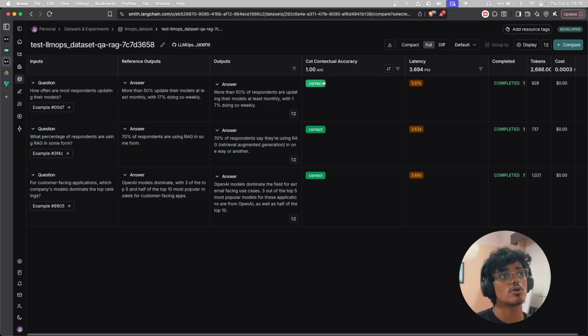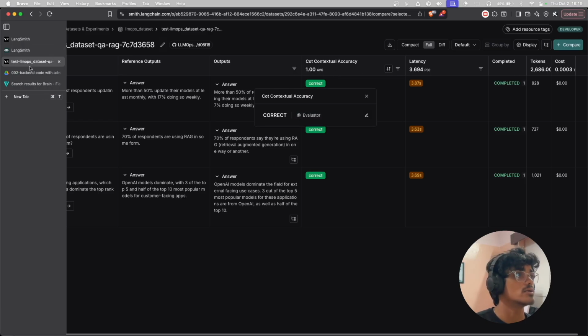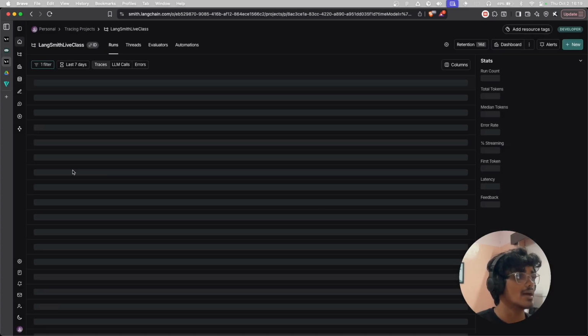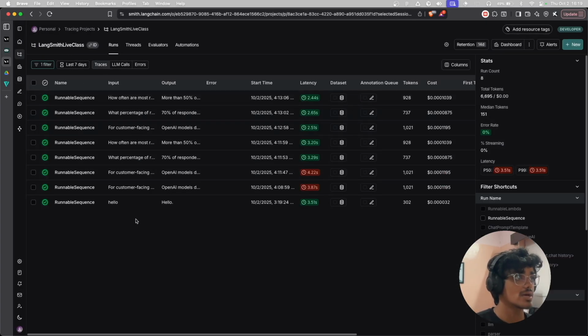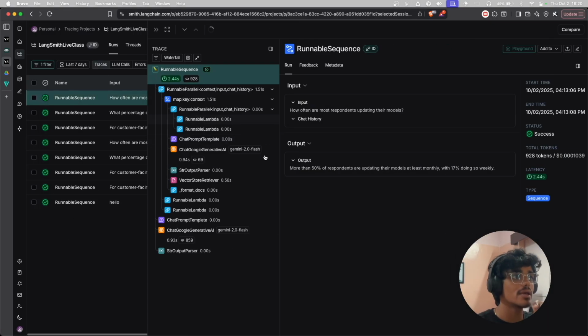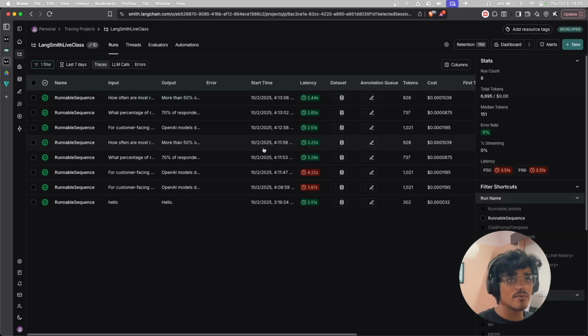Now if you want to see how this ran, you can also see every run of the evaluator. For that we need to go to home, and inside our project you can see all the runs, and see what is happening inside each and every step of your evaluation. So this is pretty powerful, and congratulations, you have learned how to create evaluations for your project.